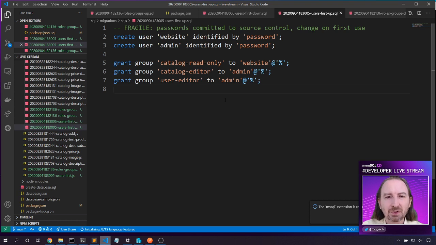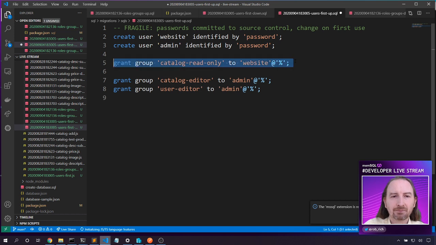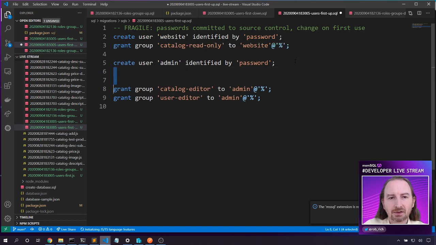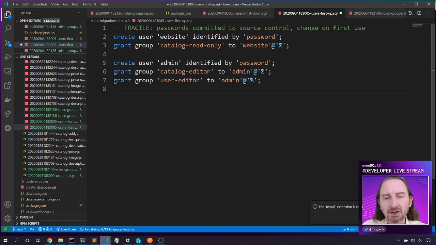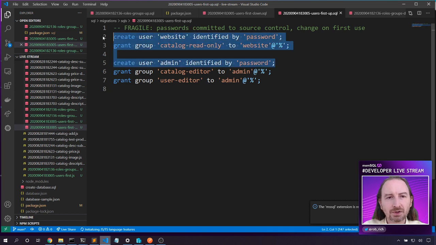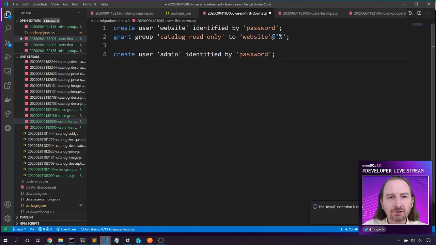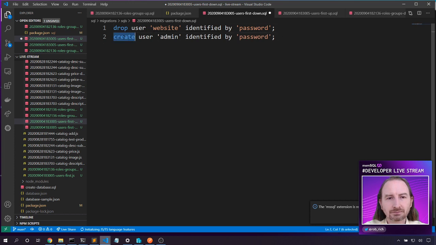That's debatable. We could say let's definitely give the admin user all the roles. Yeah, that would work. Now the cool thing is once we drop the users, we don't need to enroll them in the groups. We just need to drop them, and they will lose their groups automatically.